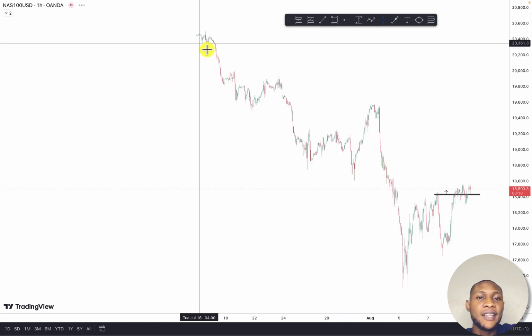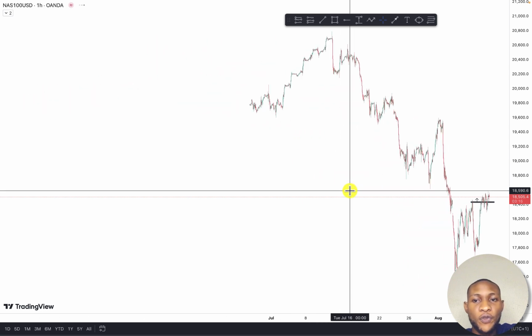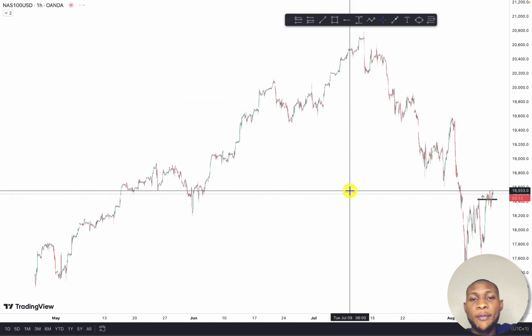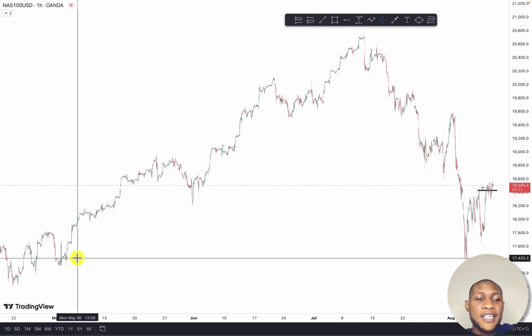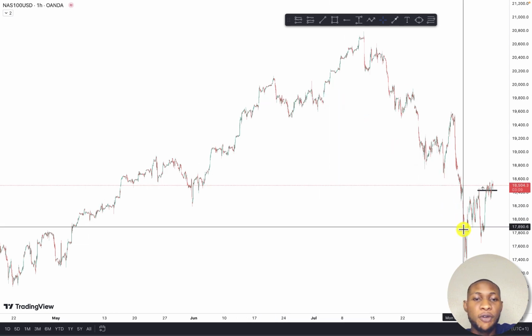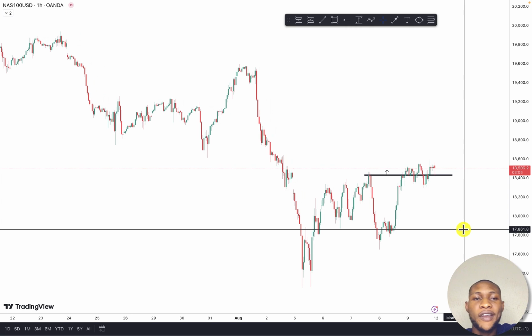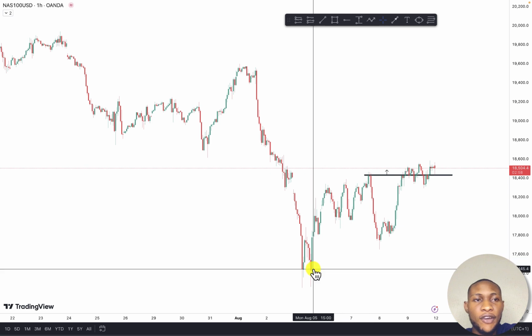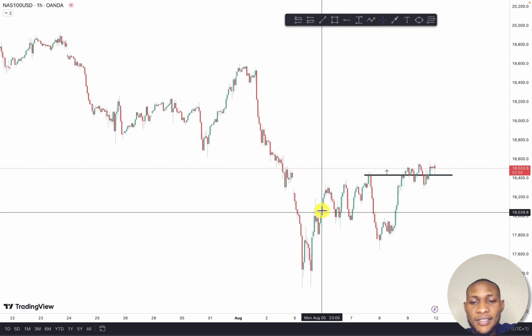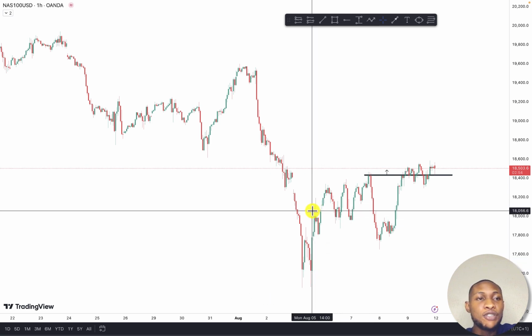We've been in a downtrend for a while, right? We've been in a downtrend correction for a while, but we know that overall price has been bullish, and this is a deep correction on the downtrend, correct? So seeing that, we know we are expecting some push back to the top, right? And then here on the 1 hour time frame, we get to see some bullish push that makes sense.